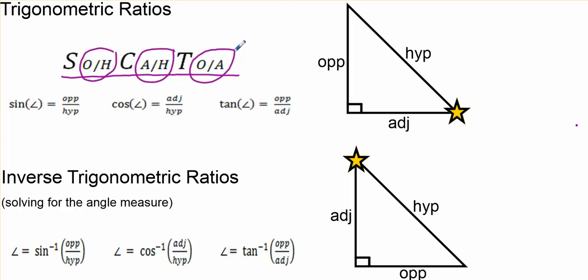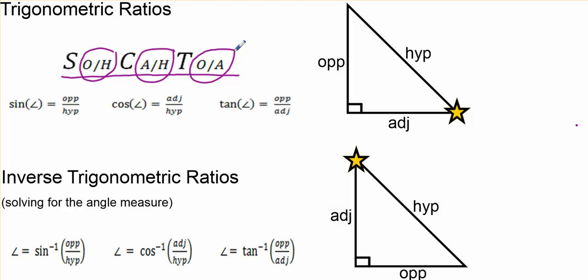You still want to remember your mnemonic device. Some old horse came a-hoppin' through our alley. You can also do the little, what happens to Chief, the Indian chief when he gets stepped on by a horse. He has to SOHCAHTOA. I mean, goofy joke, but whatever makes it stick in your brain, it's not goofy anymore. All of a sudden it has purpose.